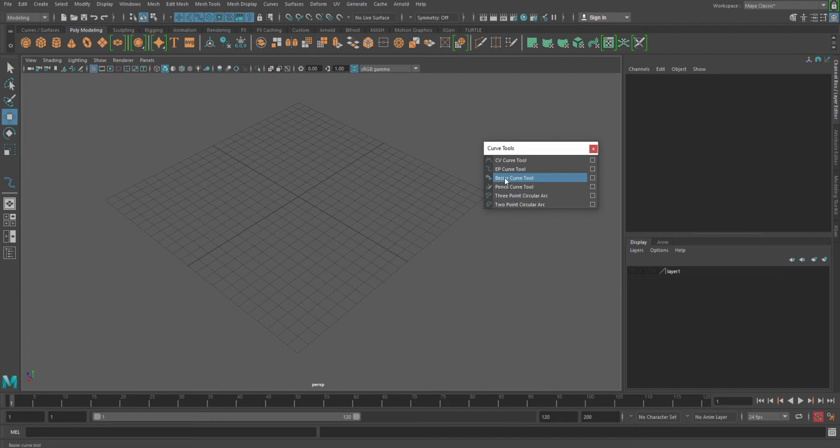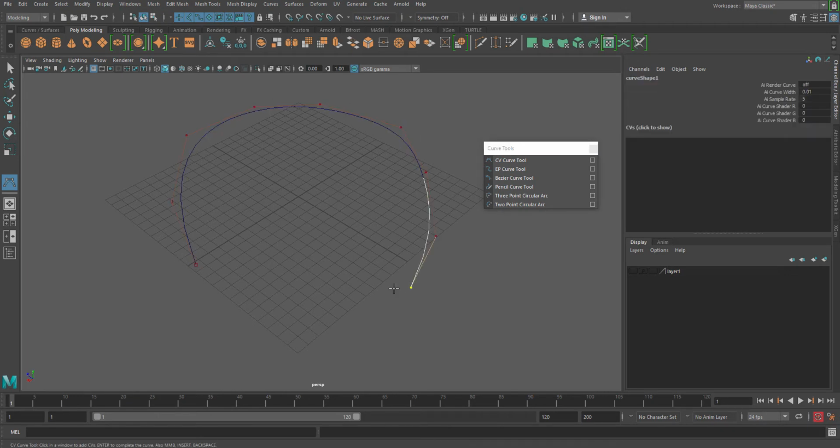Let me show you what I'm trying to explain. Let's start with the CV curve tool first. Click on the CV curve tool and just click randomly on your viewport, and you can see the curve has been created with the help of certain points which are outside that particular curve.